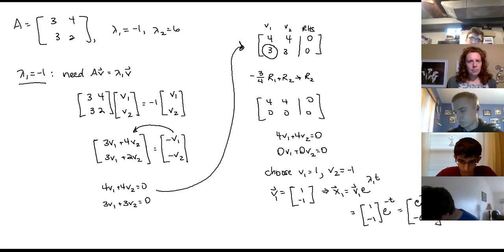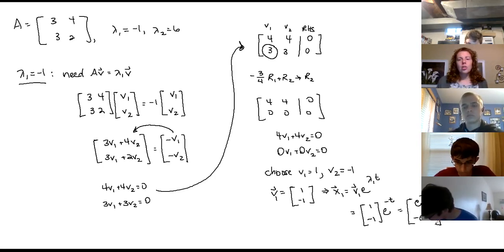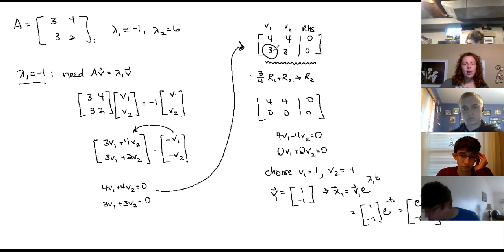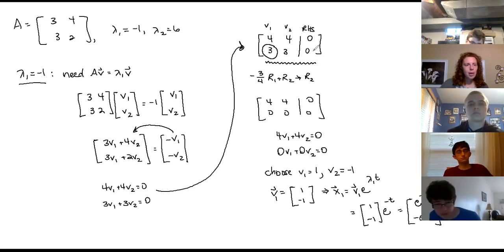Doing okay? All right, I still got to repeat this process for lambda 2 equals 6, but I want to show you a shortcut for that. So we're good so far? Everybody's good? All right. Okay, shortcut. So the matrix that we got looked like this up here, right? Once we plugged in, we got 4, 4, 0, 3, 3, 0. That was our matrix that we got, right?